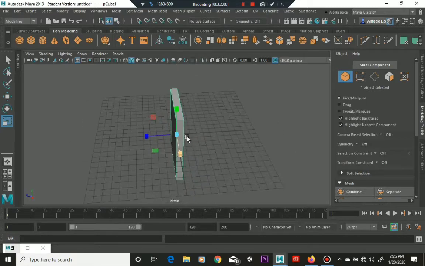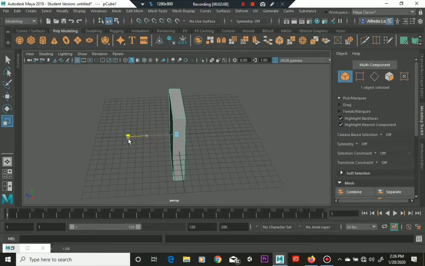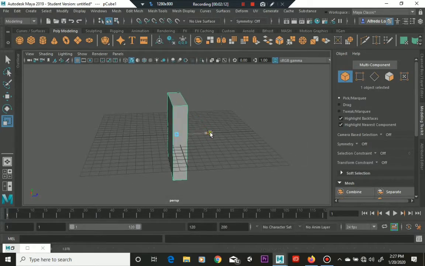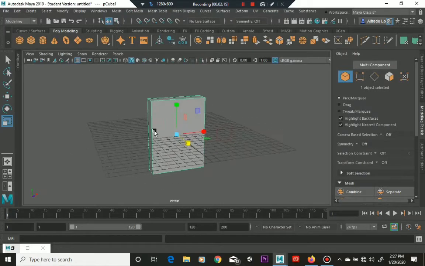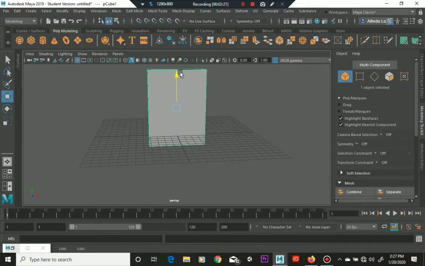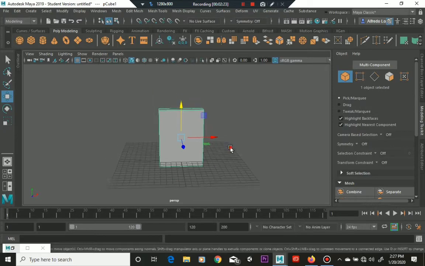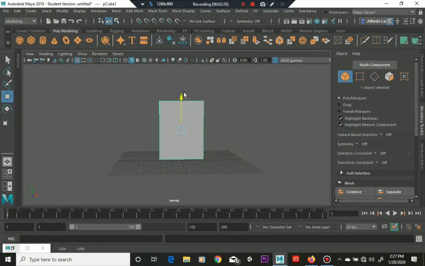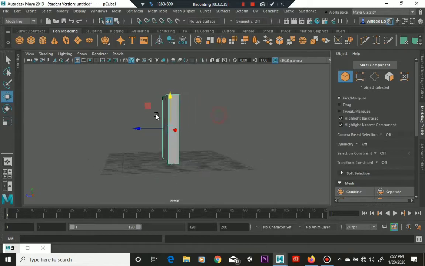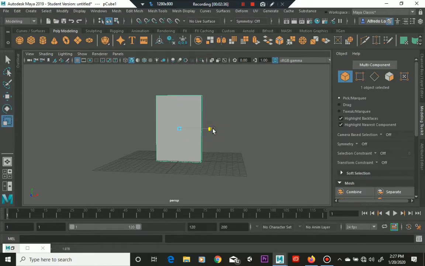Okay, and it's a little thin. I'm going to bring it up a little bit. Go a little bit taller. Maybe a tiny bit wider.